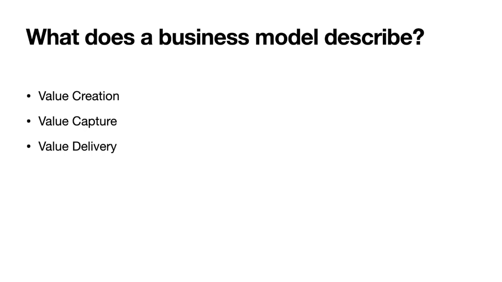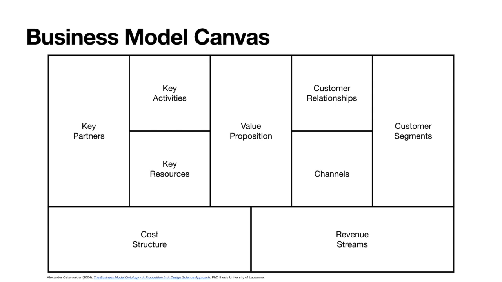The most used tool to describe business models is the business model canvas. So let's take a look at that. We're just going to do a short overview of the business model canvas here, as there's more than enough materials online that you can use to dive into the details. Let's start with the customer segments on the right side. Every company has products or services for a certain customer segment. This is the customer segment that the company is targeting and want to sell its products and services to.